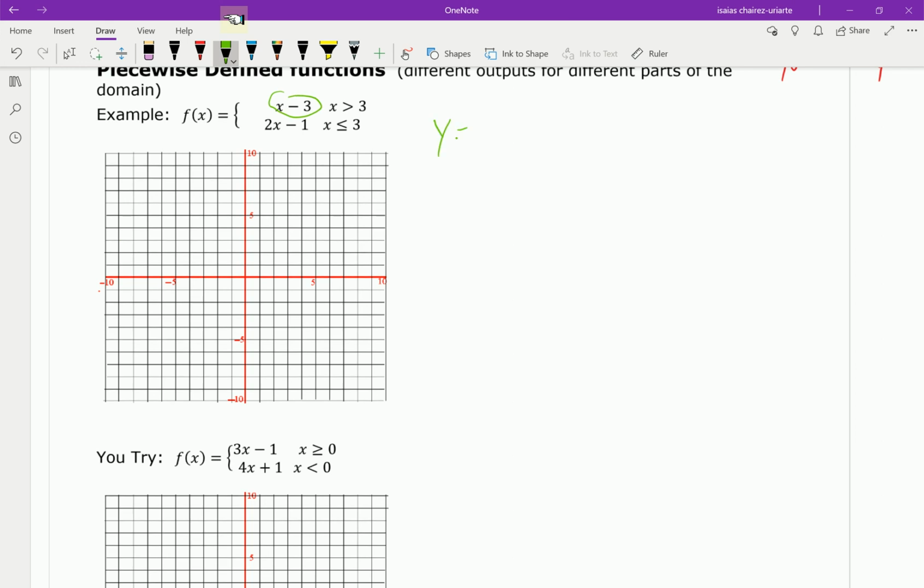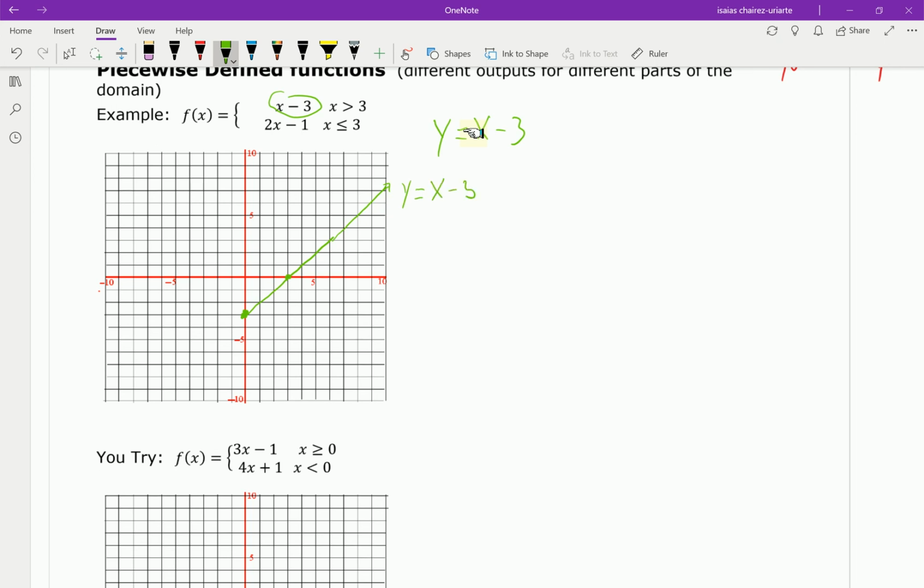So I'm going to say y is equal to x minus 3. Let me first begin by graphing that. This is slope-intercept form. I know that the y-intercept is at -3 and I have a slope of 1. So that's -3, and I have a slope of 1. I go up 1 and over 1, up 1 and over 1, up 1 and over 1. Or I could have found the x-intercept, which is setting my y equal to 0. Let me join these points. So there's my graph. This is y equals x minus 3.